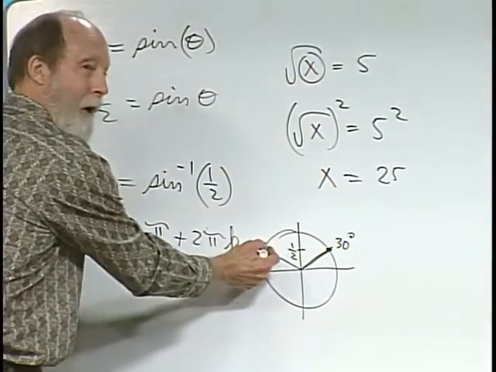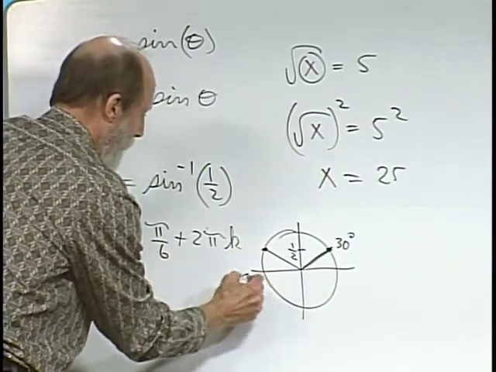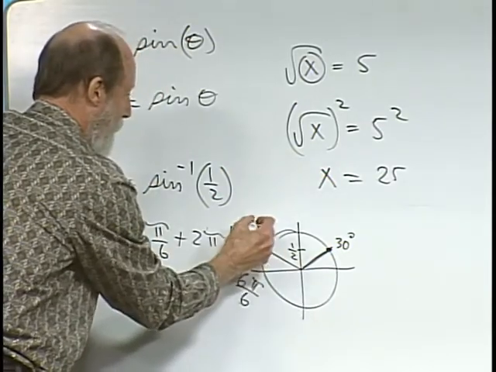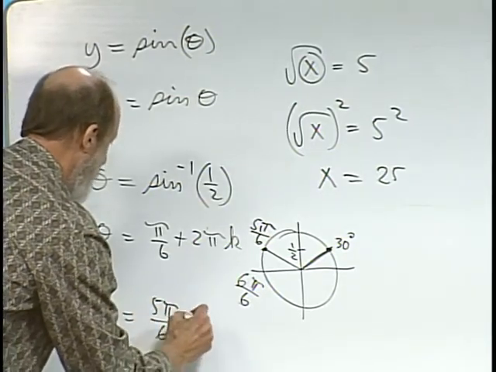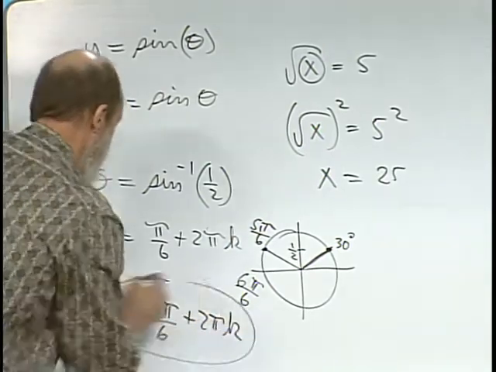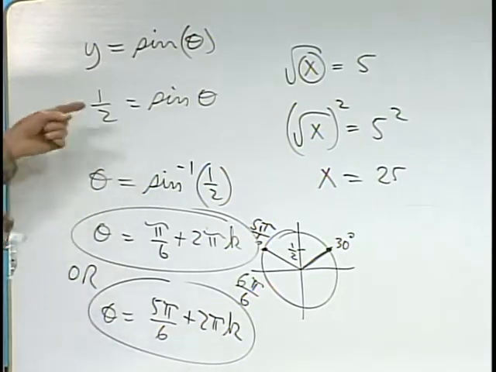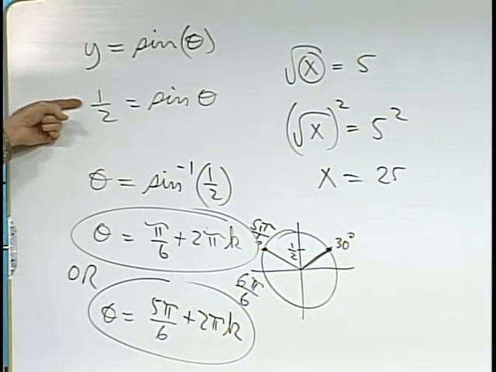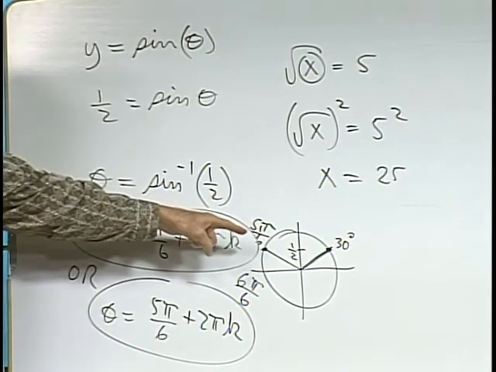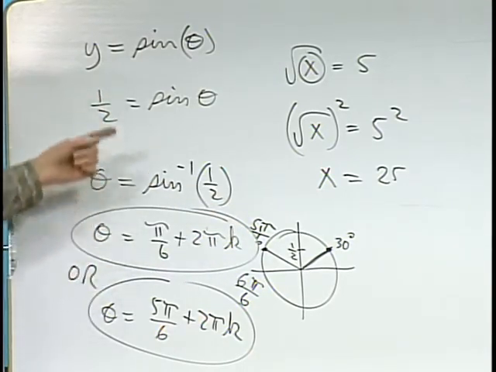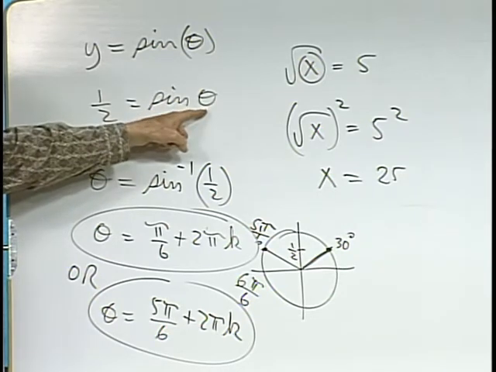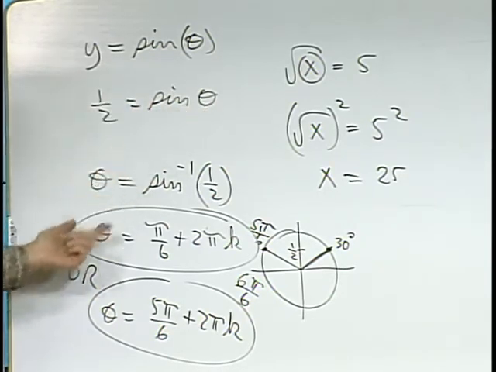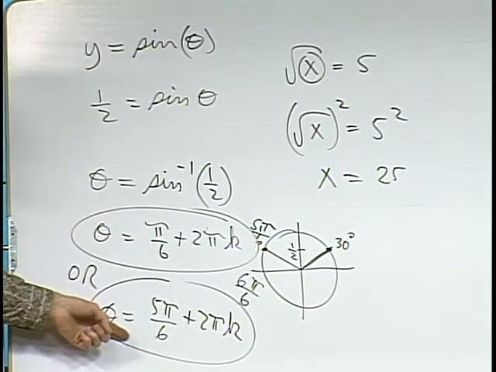Okay? But there's another one over here, isn't there? 6 pi over 6 back off to 5 pi over 6. So you could say or theta equals 5 pi over 6 plus 2 pi k. So you get an infinite family of answers to this simple question. Got it? Do you see how critical your unit circle skills are to be able to do this? And what we've just done is we've just really done an inverse problem. We've just solved a trigonometric equation where we have an unknown angle and we're able to then use our trig skills to be able to answer the question. And there's an infinite number of answers possible here.